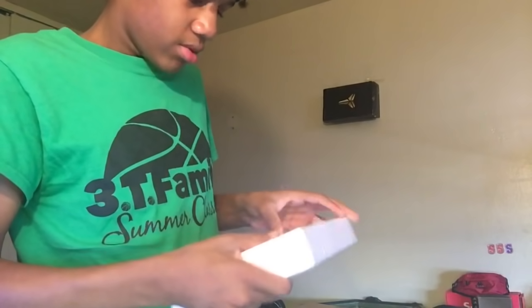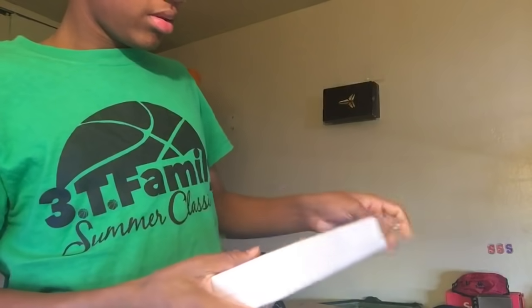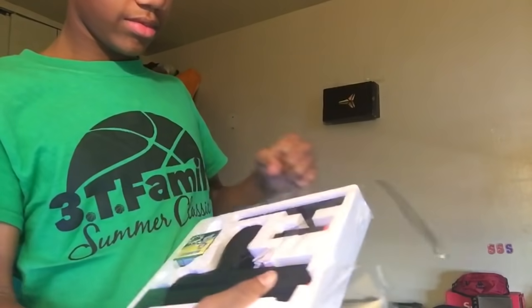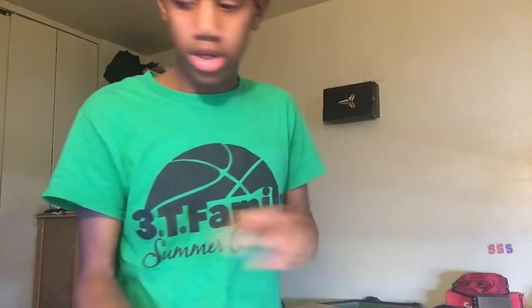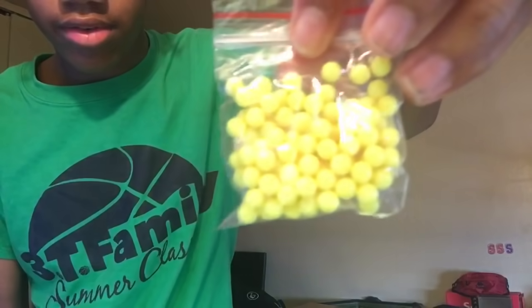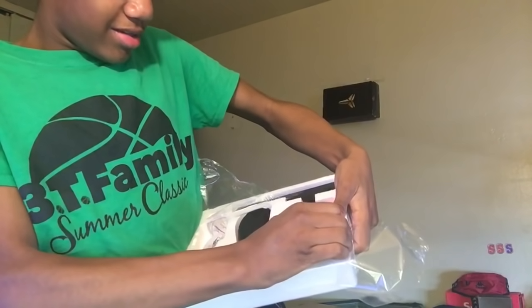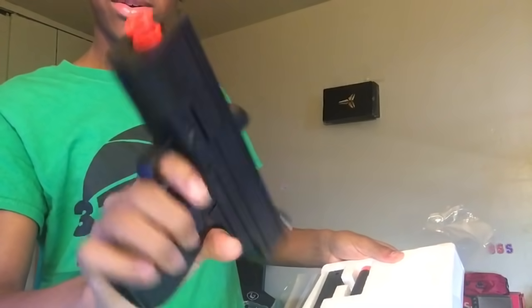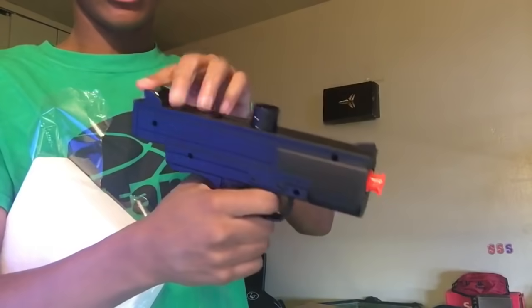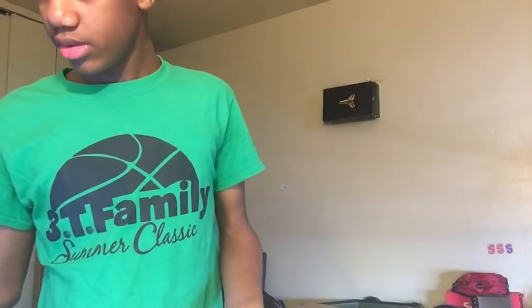How am I supposed to — there we go, that hurt. Y'all, I'm gonna be careful with my bullets because I don't have that many. Damn, that's a little amount. Let's pull out the main part — if I can pull it out without breaking it. We got the back right here. There's some stuff on it, it's not coming off. Let me put that down for a second.